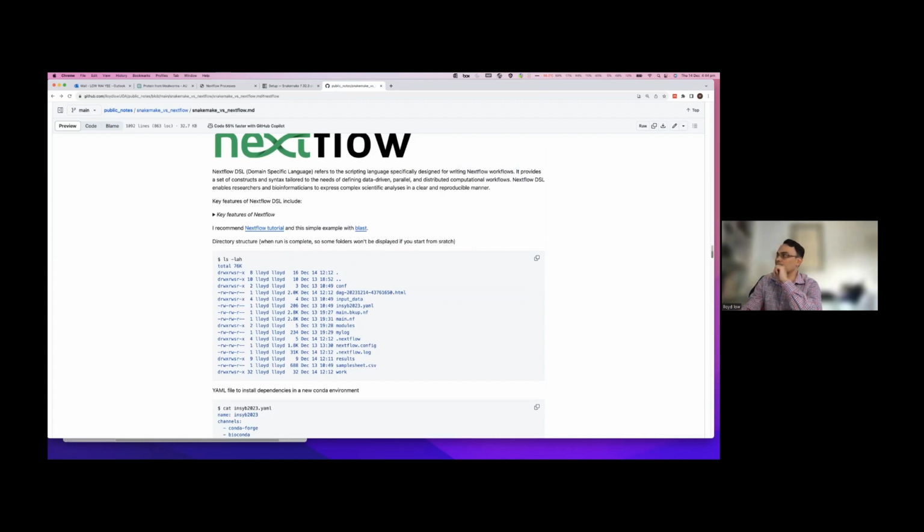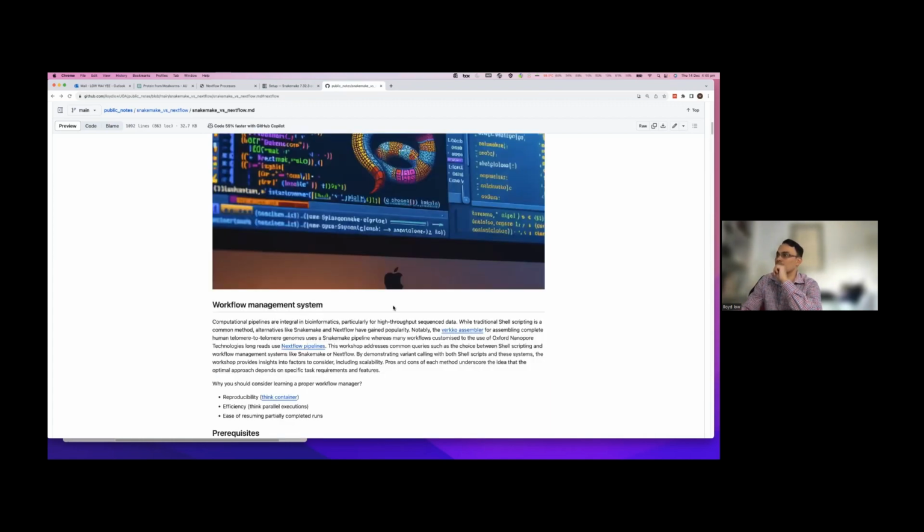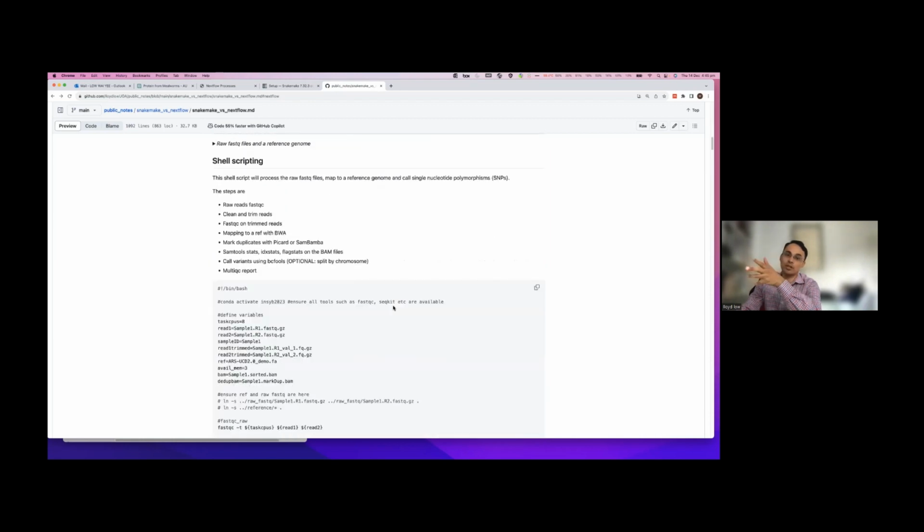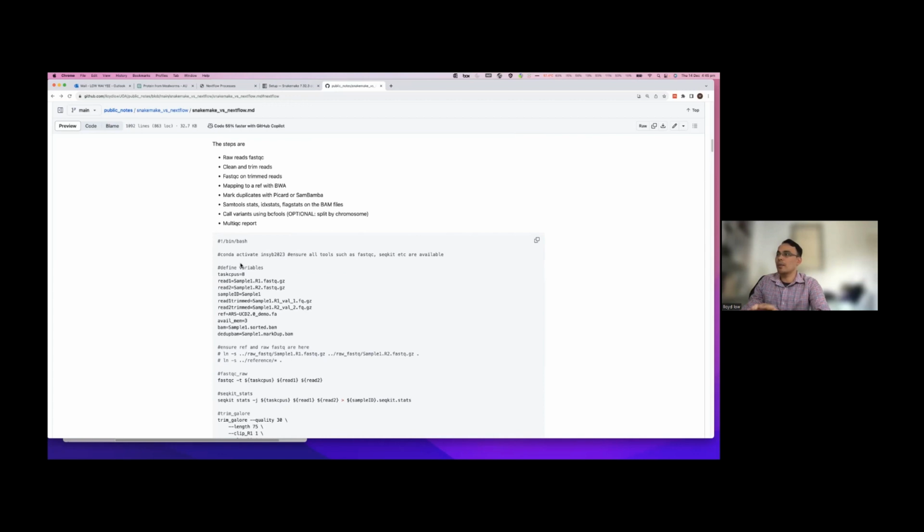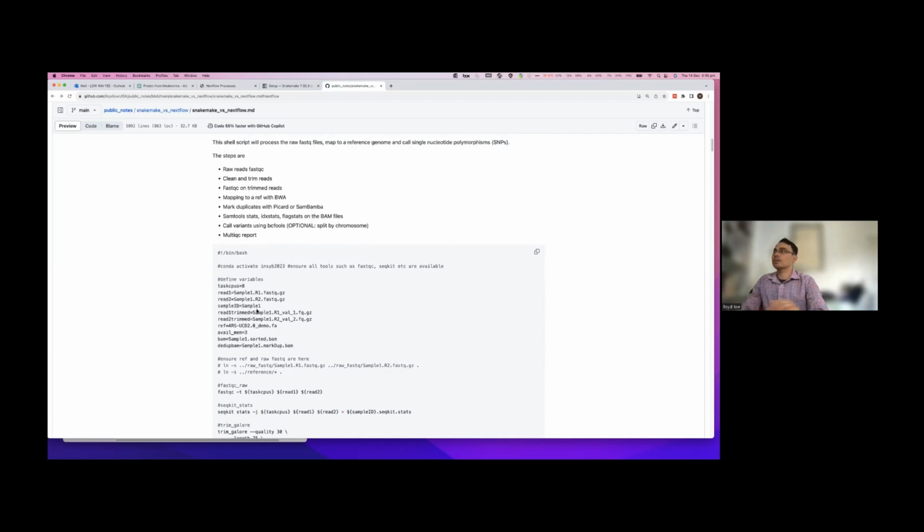But we'll see how it goes, because it's very hard for me to troubleshoot your system, given that we're doing it on Zoom. Imagine 5 of you have problems running it, and I try to troubleshoot one by one. We'll be here for a long time. So my suggestion is you try to see if you can set up the tools, because that will be the main complication. Once you have the tools, then running this, I expect no problem, because I have tested it. So does that answer your question?